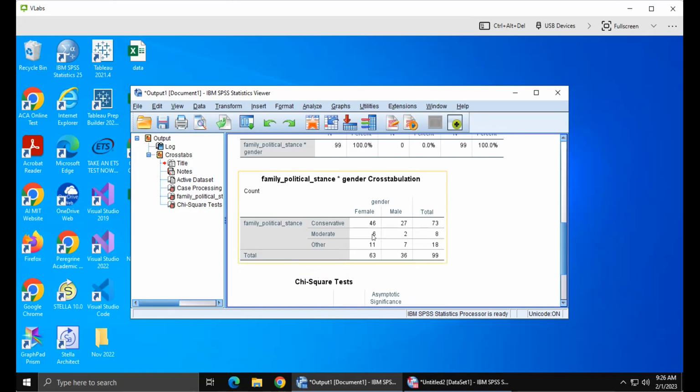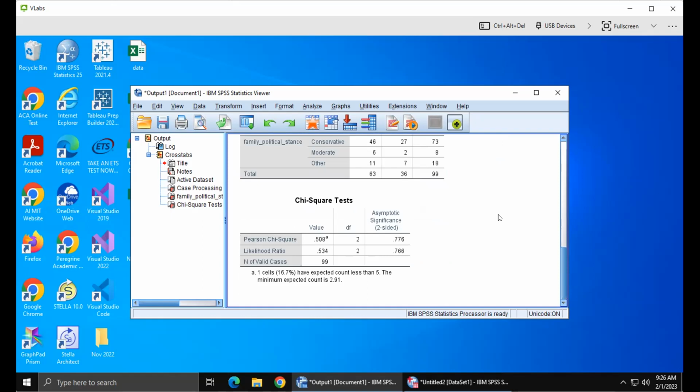That is, you might be a female who has a family with a moderate political stance. You might be a male that has a family with a conservative political stance, but you can't be represented in two boxes. There's another test that you run if you have dependent categorical variables, but when you have independent categorical variables, each individual should occur in precisely one of the boxes on your crosstabs.